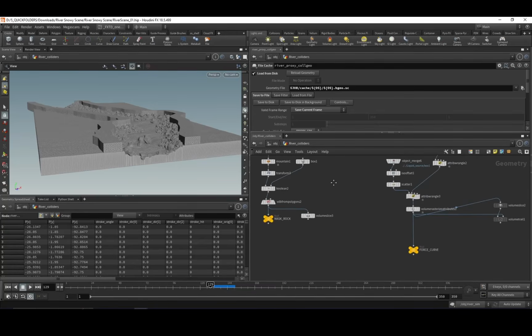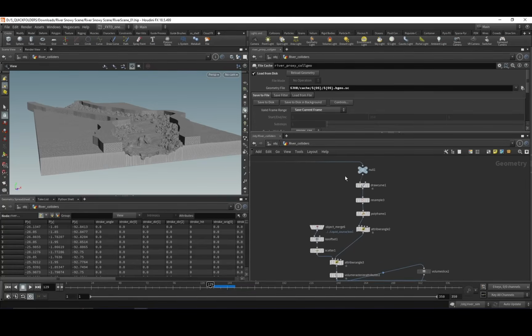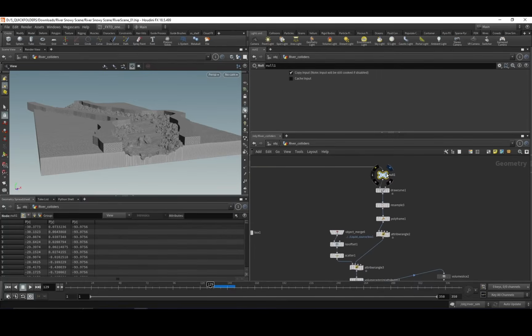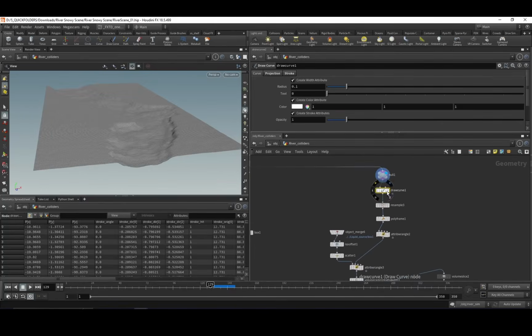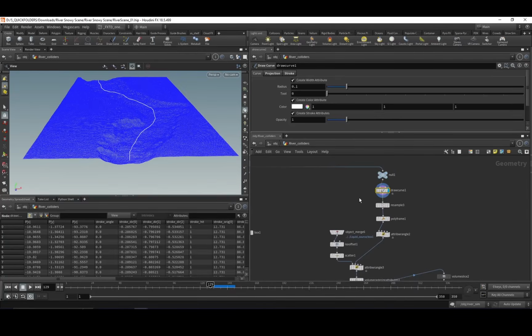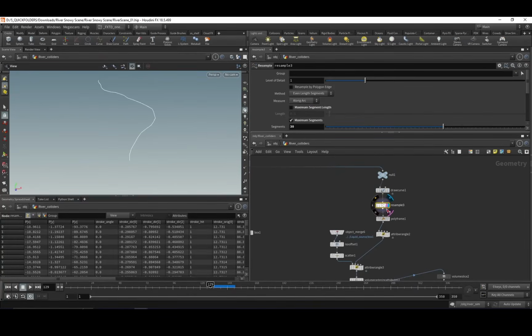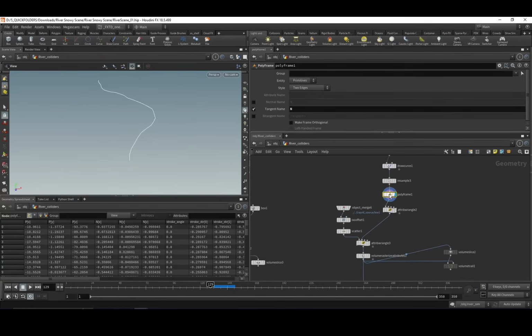Also, something that I believe is quite useful is that in the middle of the riverbed, I draw a line. You can see it here. I resampled it and calculated the normals. You see small ones.